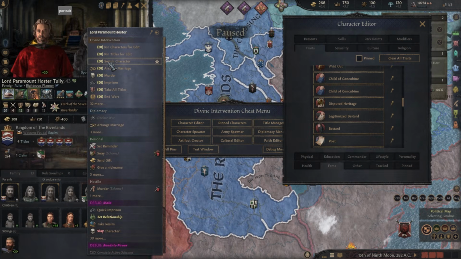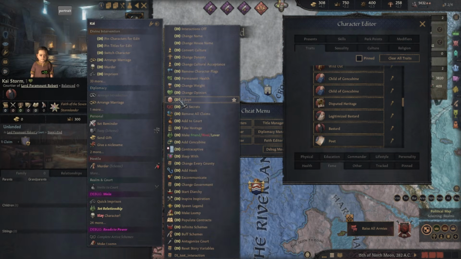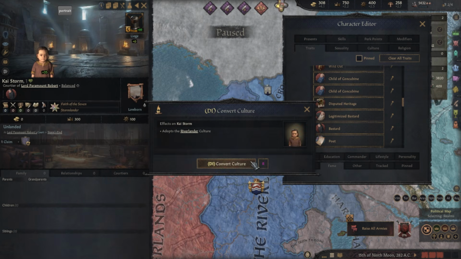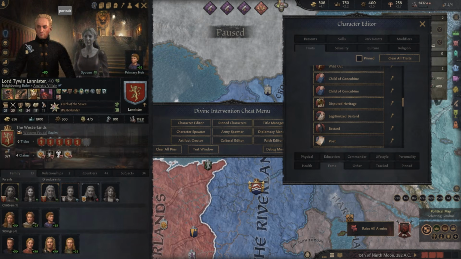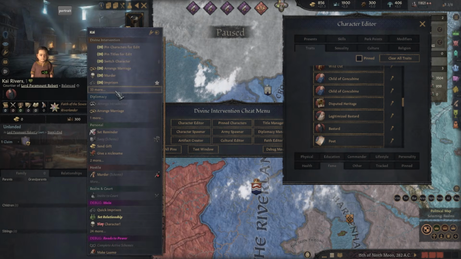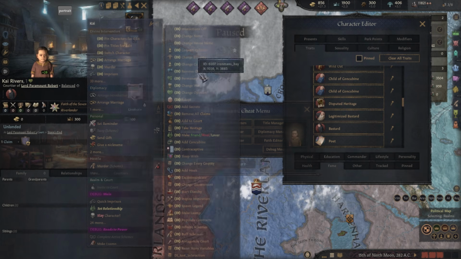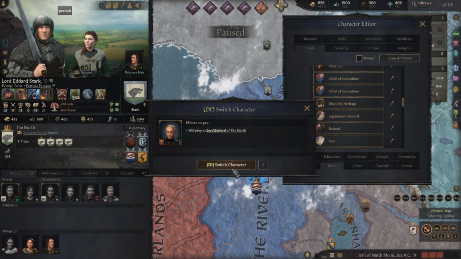Oh, okay, cool. So let's see if I change him to a... Would he become rivers if I change his culture? Yeah, okay, so I was wrong. So anytime their culture is, that's what their last name will be. Okay, that's pretty cool. I did not know that, but now I know that. Change culture, hill. Change culture.